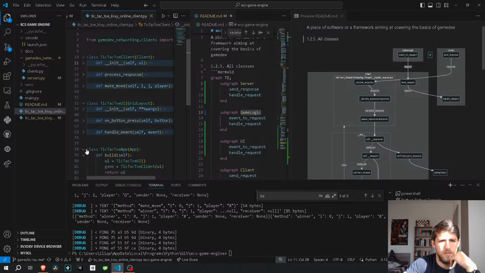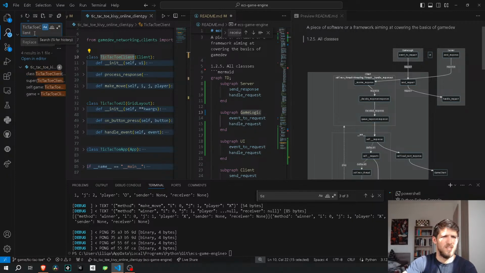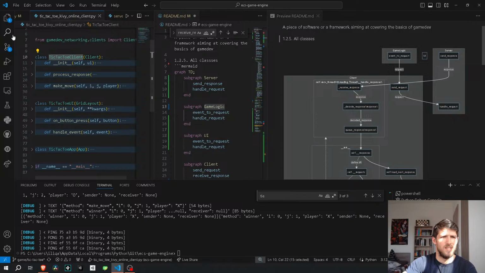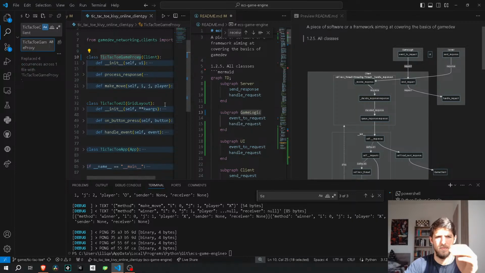And they should not be called Tic-Tac-Toe client, but rather game proxy or surrogate proxy is okay as well. So replace all, replace all.